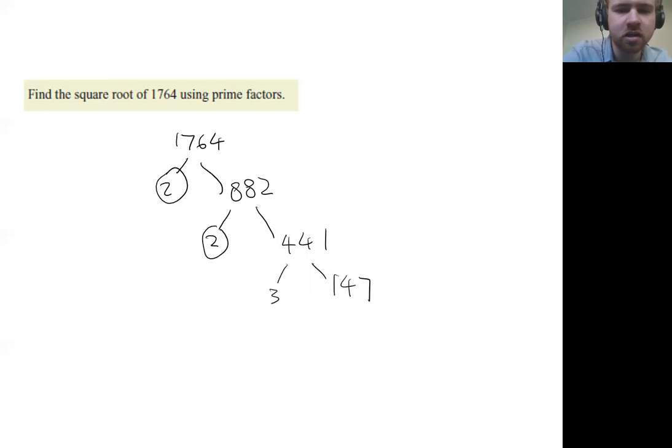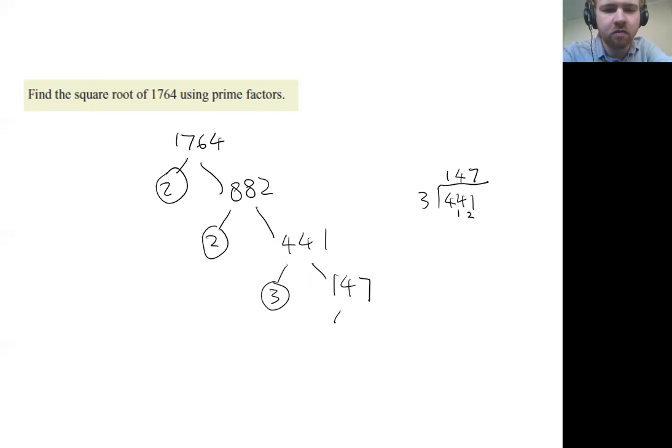147. You could do this using your little trick here. Remember, that's slightly different to a square root sign. So it goes in 1, but we've got 1 remainder. That goes in 4 times, and we've got 2 remainder, and then 7. So that's how we got 147 here.